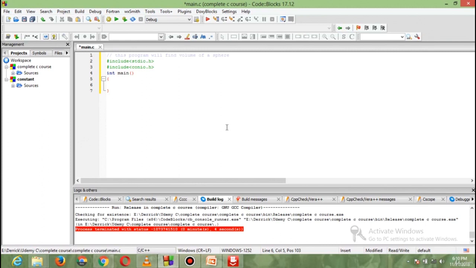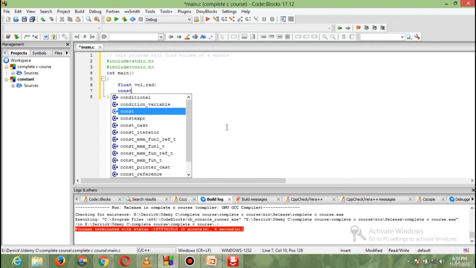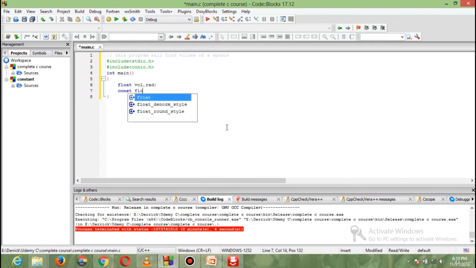So float volume, radius, and then constant float pi is equal to 3.142.